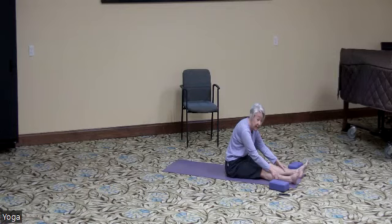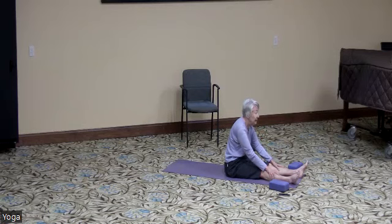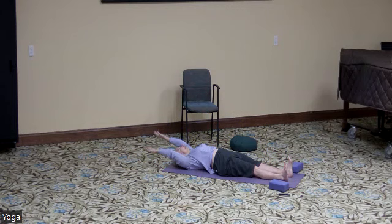When you've had enough of that, lean forwards, relax your belly, take a breath. And now our reward, we can lay down and stretch. Release it. Stretch just the right side. Release it, just the left side. Release back to the right. And the left.